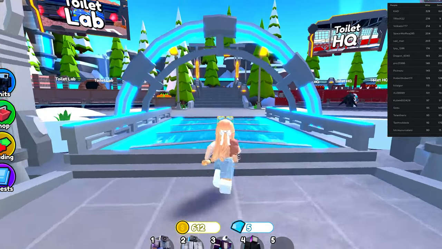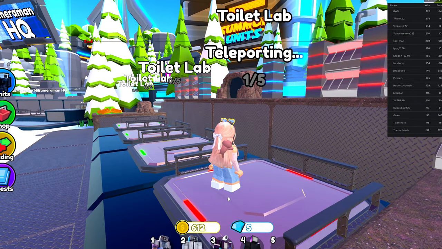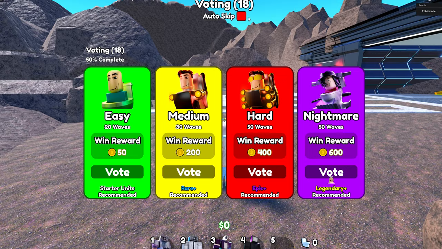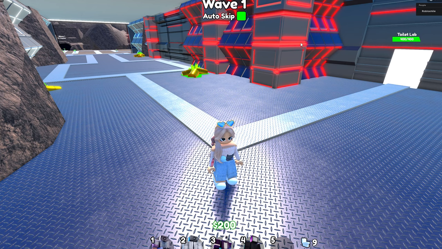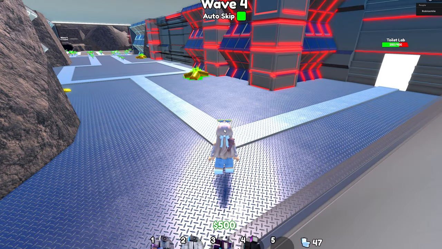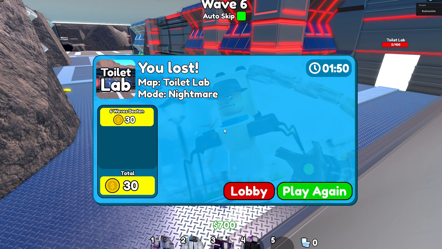Next, let's go to the Toilet Lab map. Do the same thing, and try the nightmare level. Don't forget to check auto skip. And just wait. The Toilet Lab map took me 1 minute and 50 seconds to finish, and I got 30 coins for wave 6. That's 0.272 coins per second.